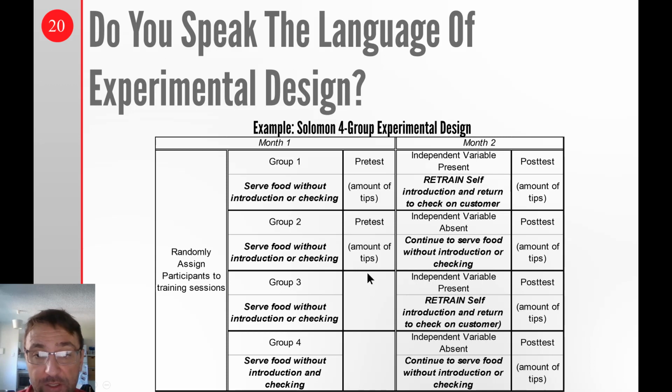The key thing here is at time point 1, we measure the amount of tips only in half the groups and not in the others. It turns out that with experiments, many times they can be biased simply through measurement. So this is to check whether the pretest or the measurement actually leads to a change in the final outcome. So, if these two, like this one here, independent variable retrain, should be the same as this one here. And this one should be broadly the same as this one here if we've randomly assigned. But if these two are dramatically different to these two, then it would suggest that there is some effect of the actual pretest. Fine.